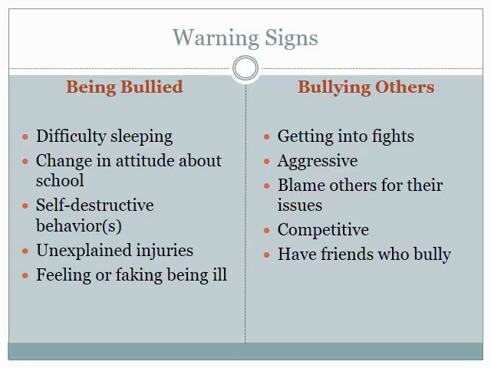Well, there are also warning signs that come along with individuals that do the bullying. Those that get into fights often, that have an aggressive nature about themselves, that blame everybody else for their issues. I'm failing in the class because the teacher is bad. I didn't make the team because the coach doesn't like me. All of those things. If they're super, super competitive, we're talking, like, a lot of people are competitive. I'm pretty competitive, but over the top competitive. And hang out with others that tend to be known as bullies throughout the school.